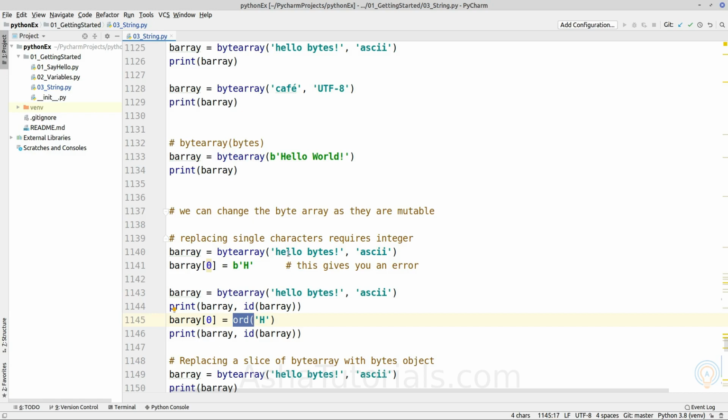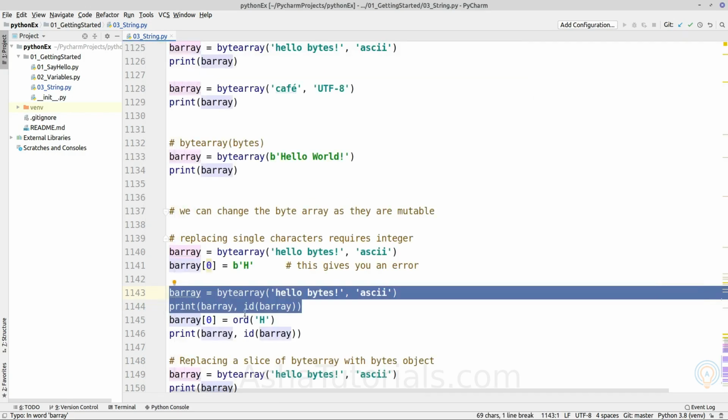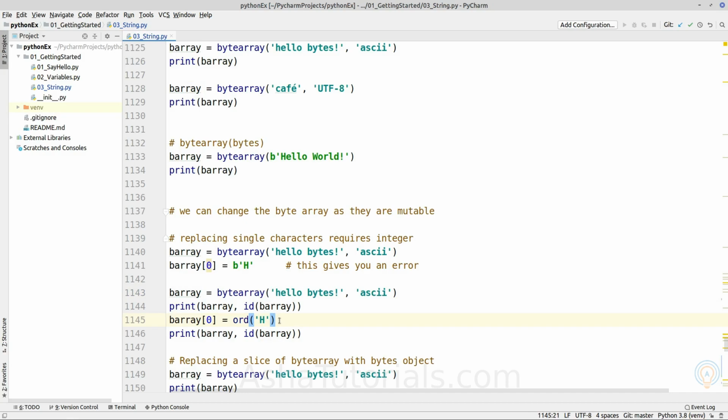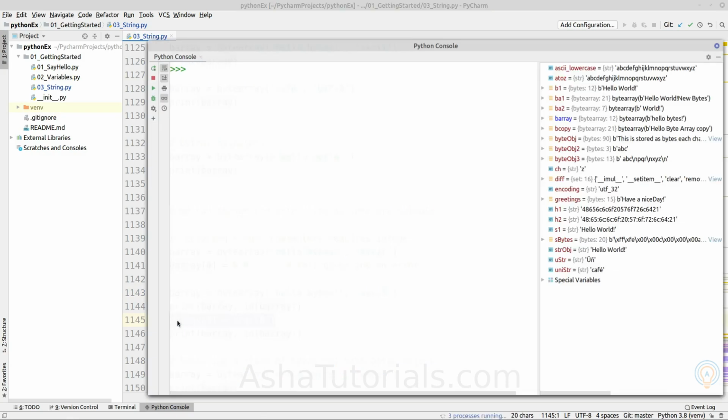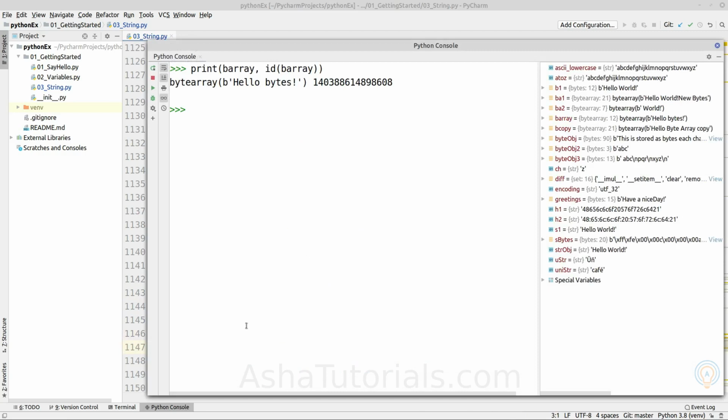So we want to replace the first character with capital H, so we need to pass the ordinal of capital H. First we will create the byte array, and this is the ID of that object. Next we will modify the first character, and let's check again the ID of the object.